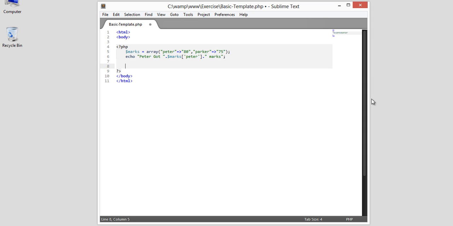There is also another way to create an associative array, and the same technique is also used for index arrays, but a little bit different in syntax. I will tell you.